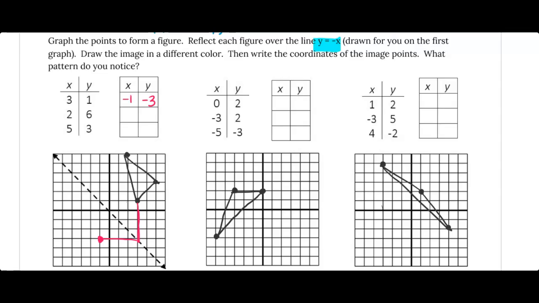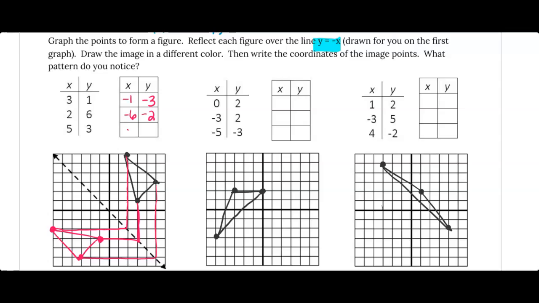For the point 2, 6, I'm going to go down 1, 2, 3, 4, 5, 6, 7, 8, and go over 8. And then that brings me to the point -6, -2. And for the point 5, 3, I'm going to go down 8, and then I'm going to go over 8. It's like we're in a dance company, right? So that's at the point -3, -5.